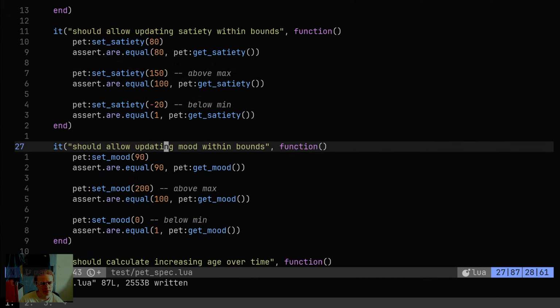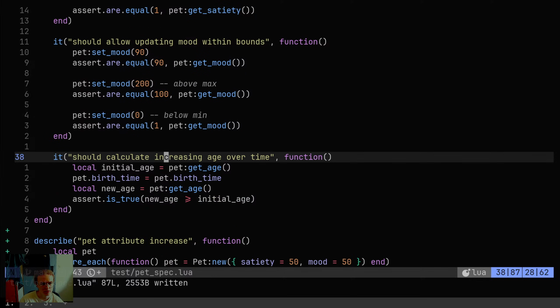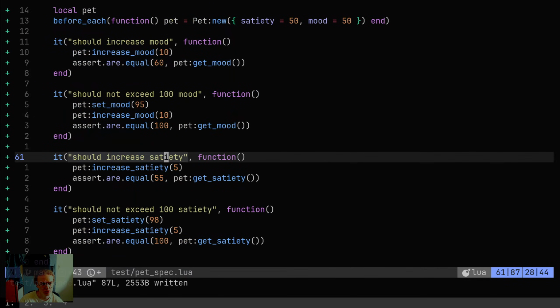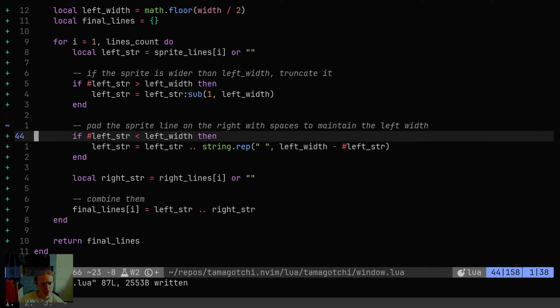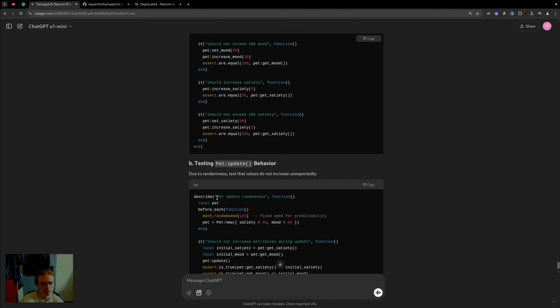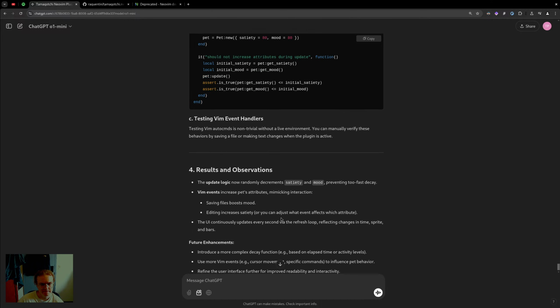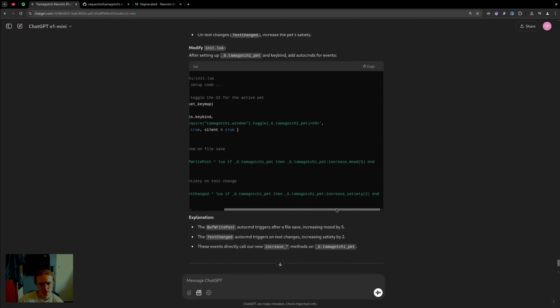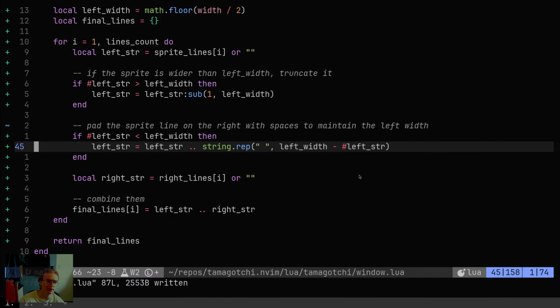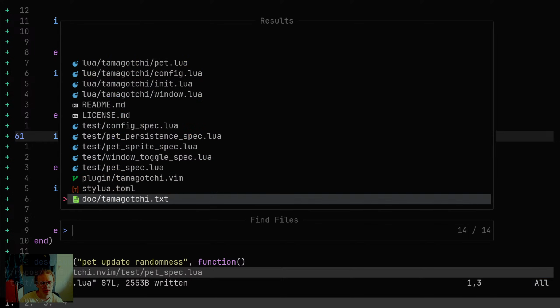See, these functions just don't exist. What's the point of those functions? I don't see it. Or is it called here? Increase mood 5. Yeah, okay, I see it now.